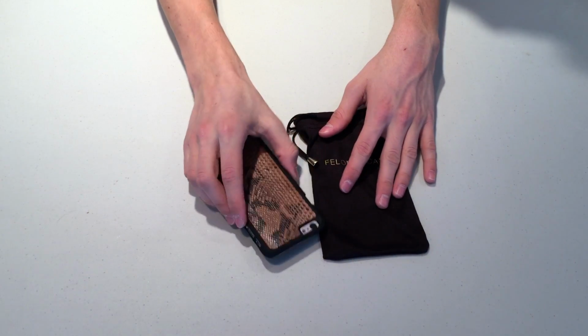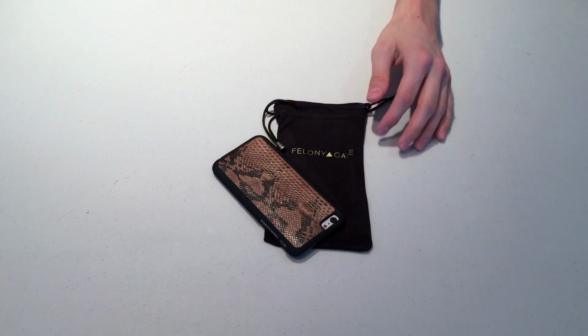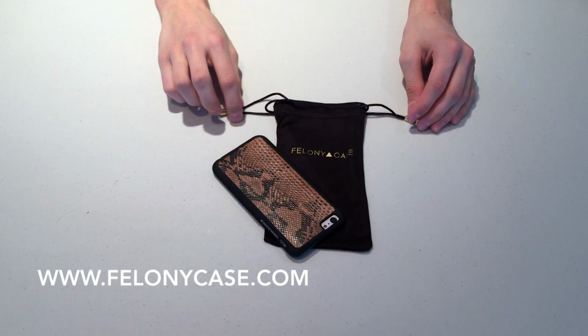So overall, guys, I would highly recommend this case if you do have the larger budget to spend on a phone case. Again, $75, you guys can pick it up at felonycase.com.